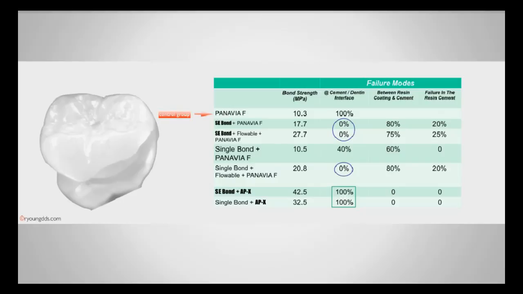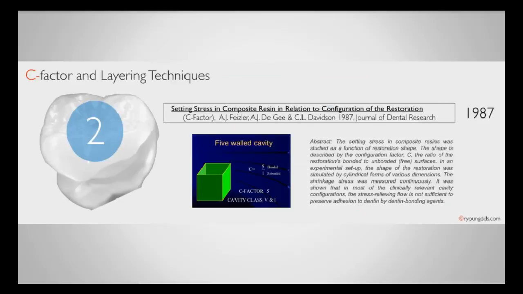The next research article that I want to touch base on is the C-factor and layering techniques, and we're all quite familiar with C-factor these days. The first research came out in 1987. I remember in the early years, Ray would have us layering horizontally, and then we played around with oblique layering and some of the other systems. Then the research came out, and Ray goes, you know, I'd probably go back to horizontal layering again. Some of us just stayed with horizontal layering, including myself, during that whole time. I never went into oblique layering, and I guess I was just lucky.